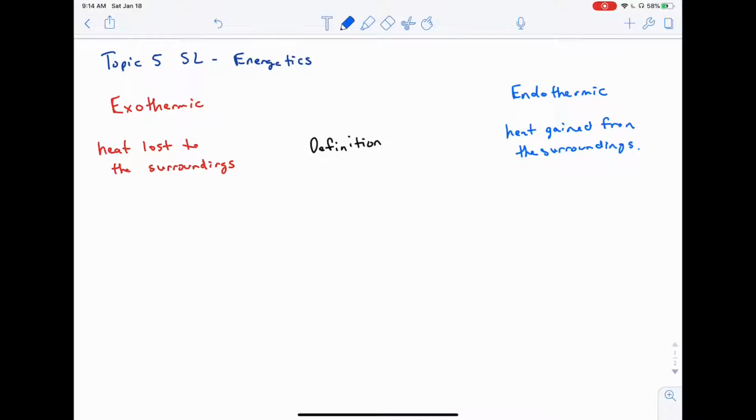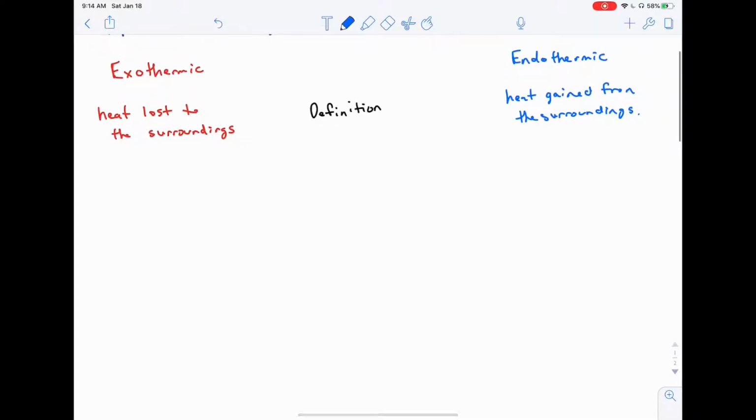Okay? So just because you're doing a reaction in water, that doesn't make water part of the system, because the water is not reacting. It's just a medium. And so that's still part of the surroundings. Your hand, when you touch a beaker, is part of the surroundings. So you're feeling the surroundings aspect. The thermometer that measures the temperature is measuring the surroundings. Okay? And so that's another thing.